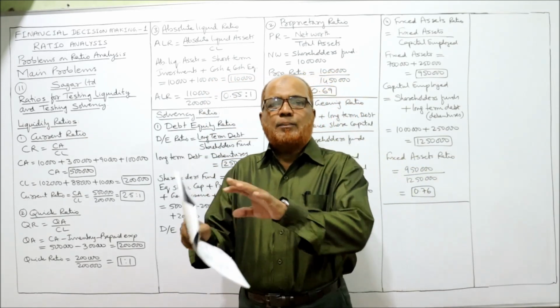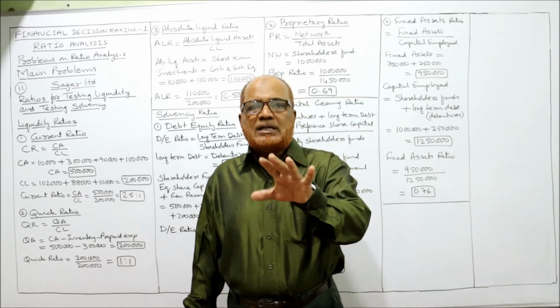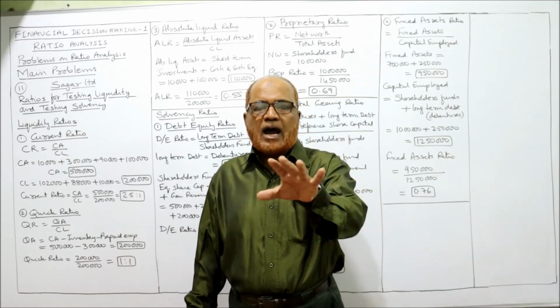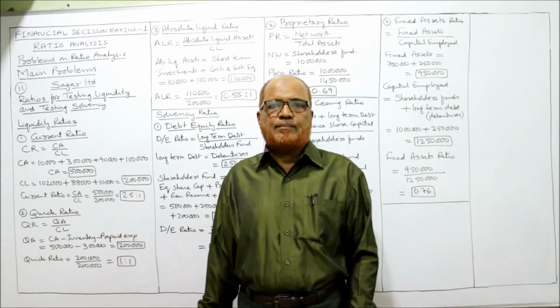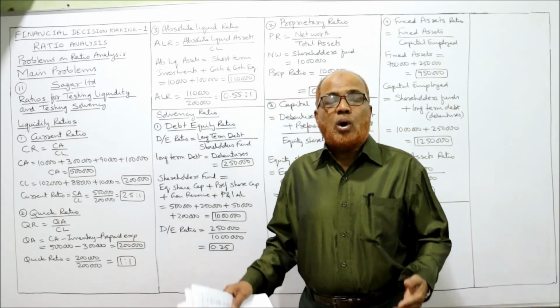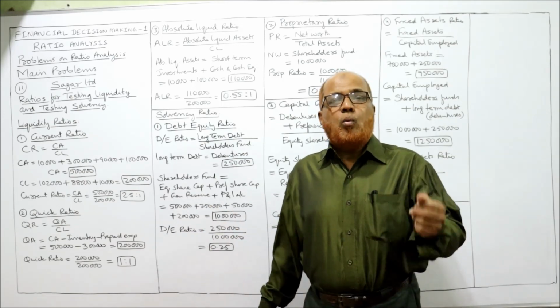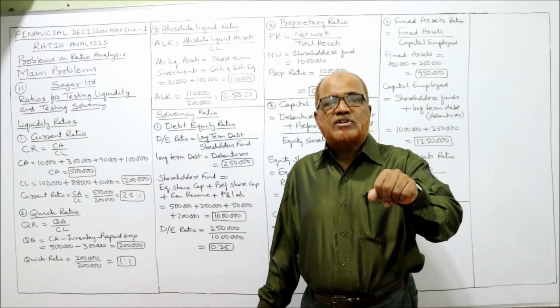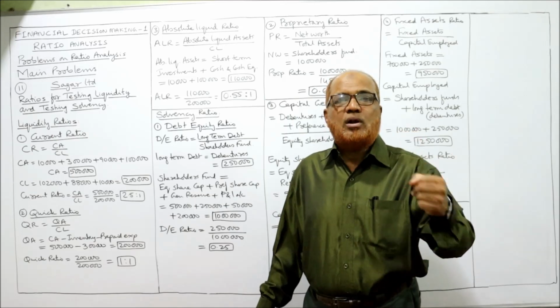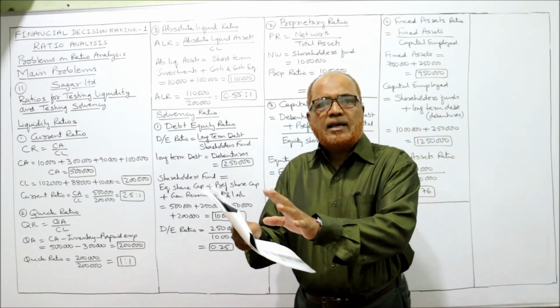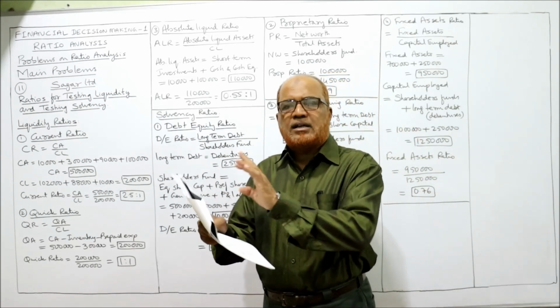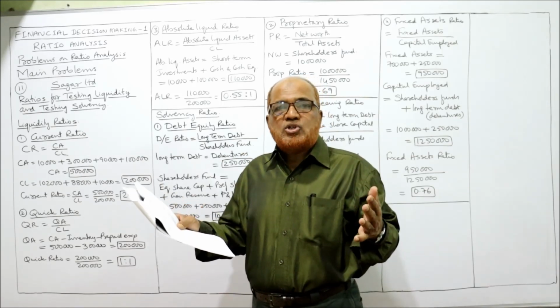The only thing given in the problem is that we want to test the liquidity and we want to test the solvency. So a student must know what ratios are used for testing the liquidity, and what ratios can be used for testing the solvency. Directly it is given only as testing liquidity and testing solvency. So what information is given?